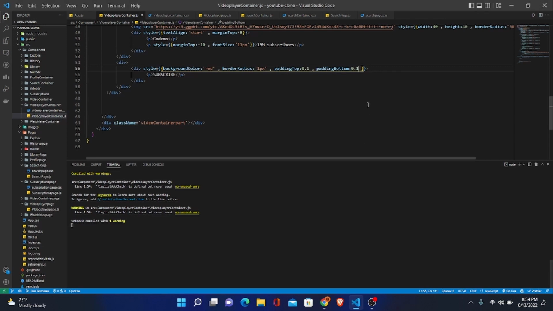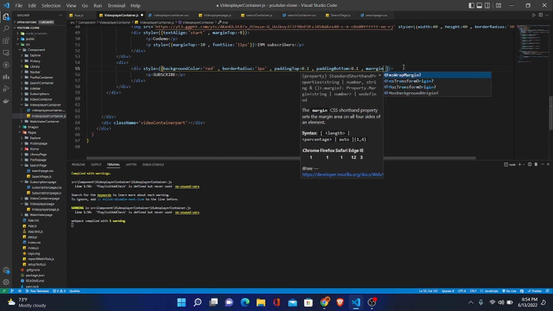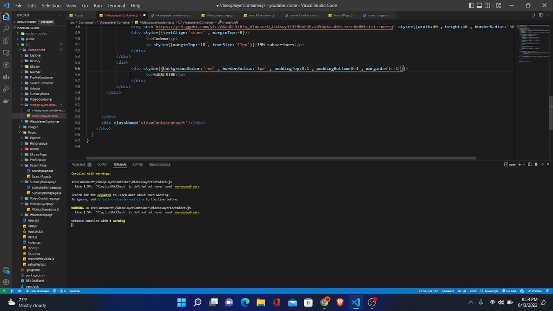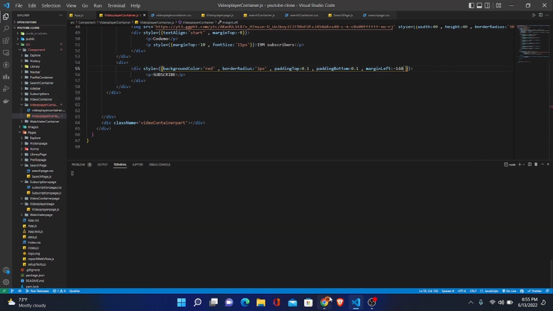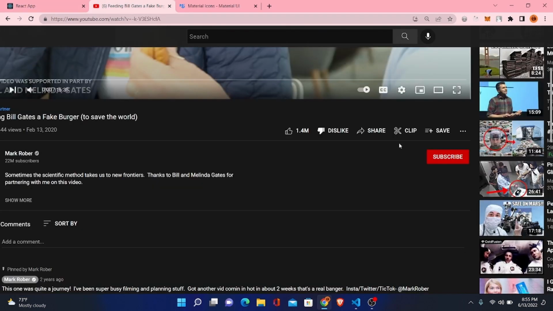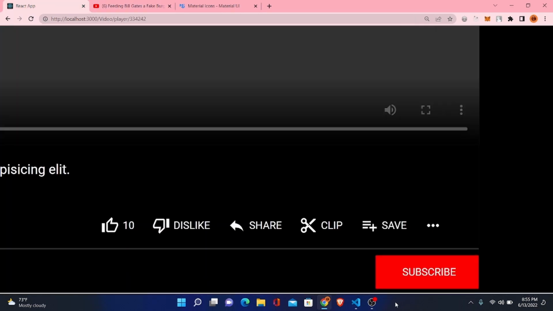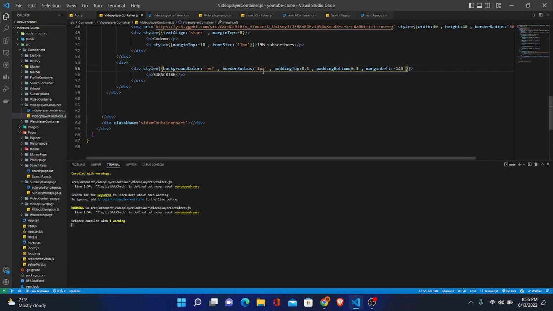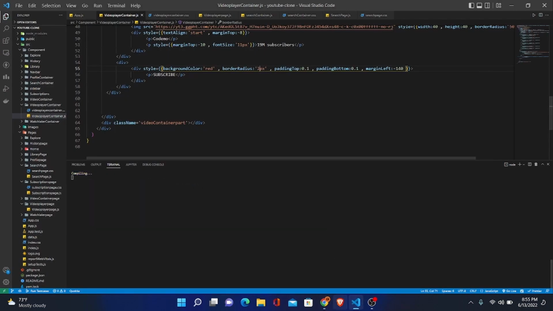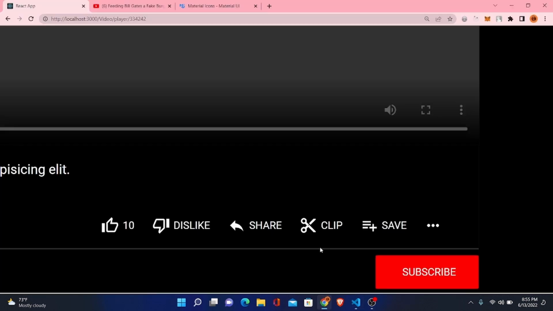So let's see. Okay, so now let's give it another margin left, 140. Okay, yeah, that's cool. So maybe we need to give a more border radius, so let's give it 2. Yeah, 2 would be enough now.